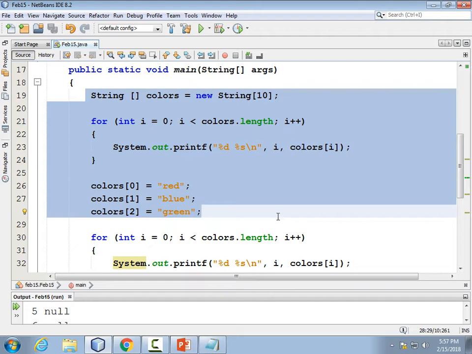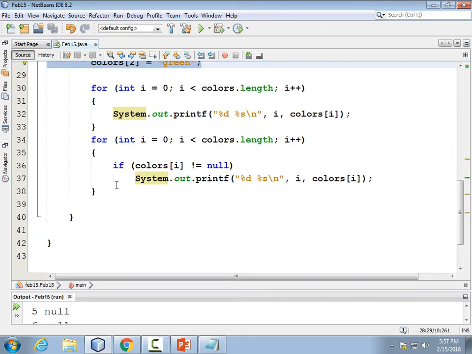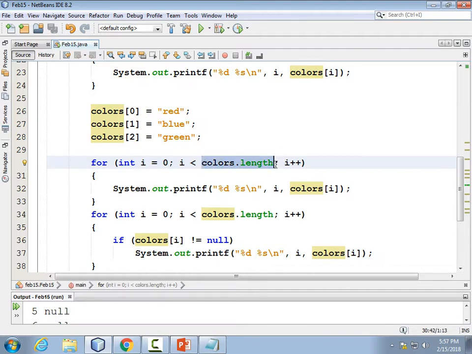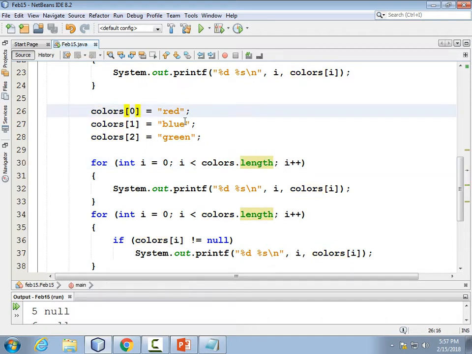Or if you're just going to watch along, that's also okay. Okay. That's one way. The other way is if we had kept track of how many, right? We could modify our for loop. If we put in i equals 0, i is less than 3, that would work. But how do we know that 3 items have been entered? Well, what if we did this?